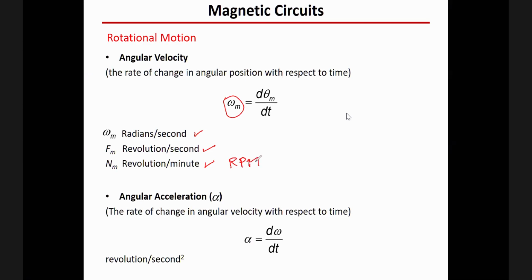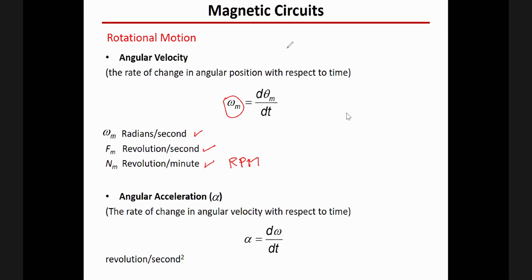Yes, which you can see, for example, in our cars as an indication of the angular velocity. Revolutions per minute is mostly used in practice, more than any other unit that you see here for the angular velocity. So for machines, especially motors, we use, as I mentioned, RPM as the unit for the angular velocity.